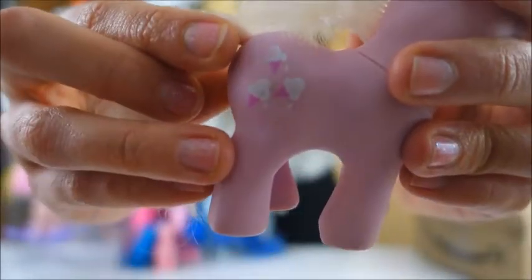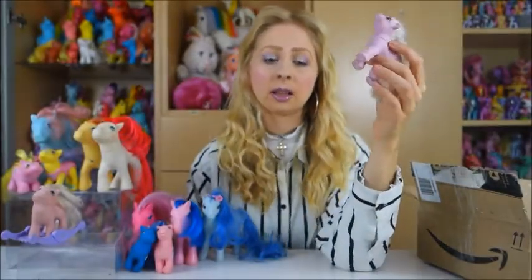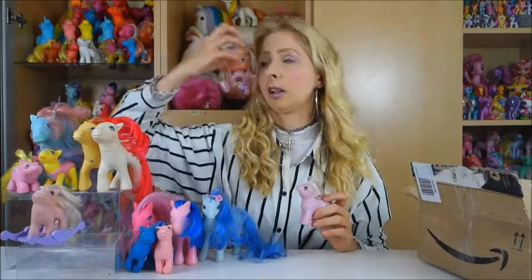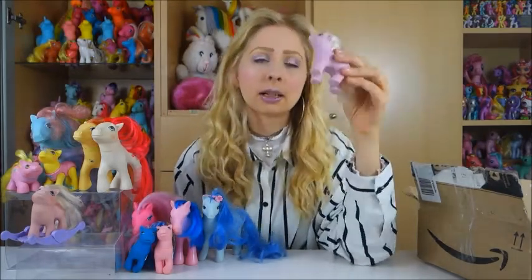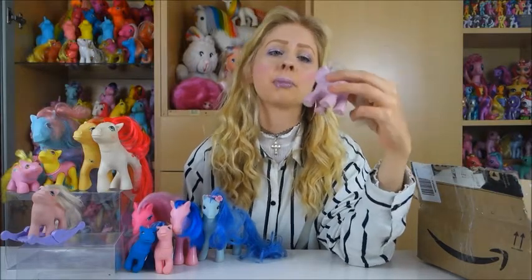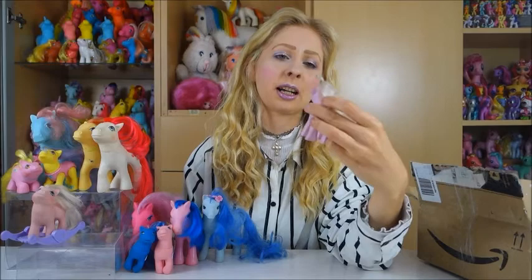Baby Lickety Split, she's got these ice cream cones here, and I'm not sure in which release she came out, because what I know is that in the US there were baby ponies released in year 4, which were the Bye-Bye Eye baby ponies. They had these eyes where the eyelids could close and open when you shake them, which some dolls have as well. They kind of look creepy, not everyone's the biggest fan of them, but baby Lickety Split was released in this version. This is obviously not that version. And then the UK or Euro version was released. They had the same characters, all the same ponies, but not in this Bye-Bye Eye version, but with normal eyes and normal baby poses. But then again, I don't even think that she's from this release, because she has got one of these. Do you see that?